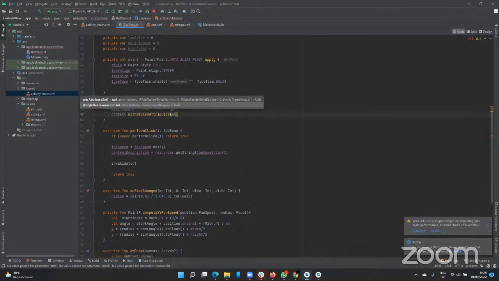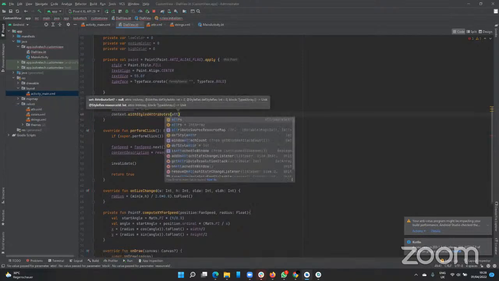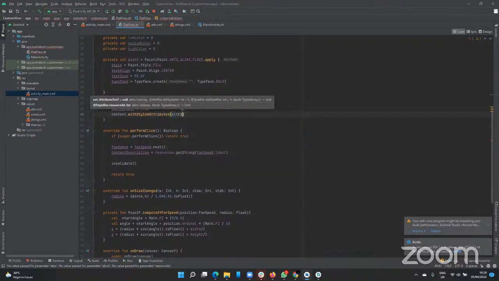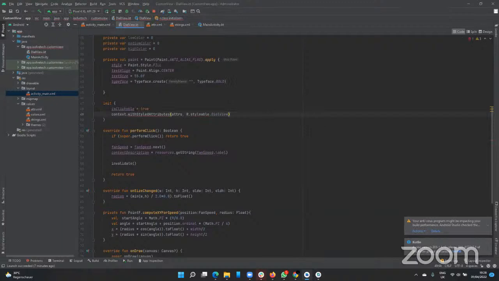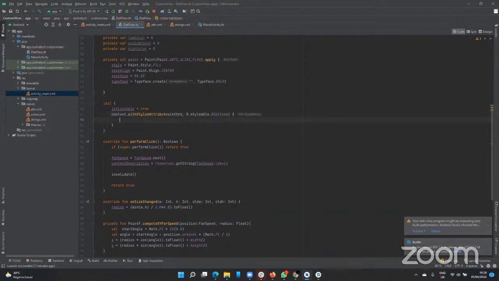It takes attributes as a parameter, so I'm just going to call our attributes, the one we created. The next thing it takes is an array, but we have that in our styleable, our integer array. Let's open this up, and then we can initialize.